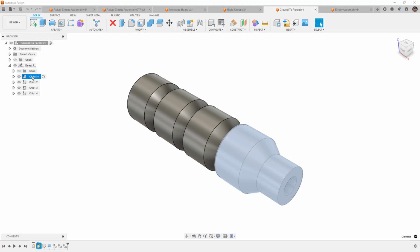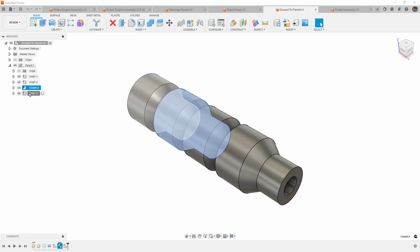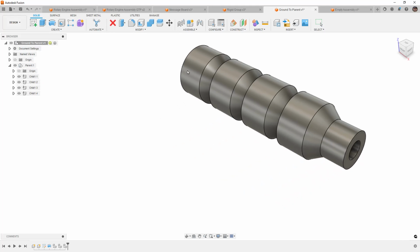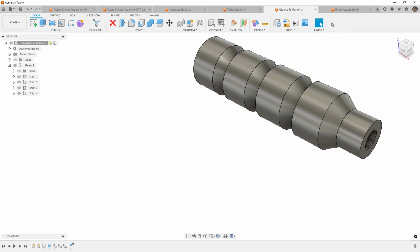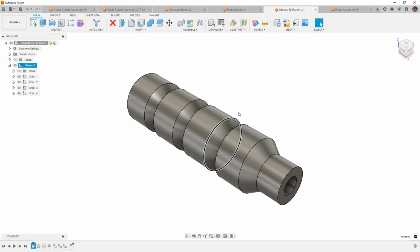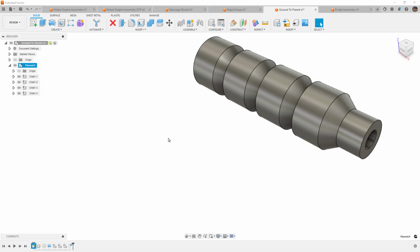Because each of these components is in the correct location, ground to parent is a good solution. If I want all of them to move, all I need to do is unground the top level component from the parent. I can capture its new position, and then I can go back and ground to parent. Now, once again, the problem is it's going to snap back to that original location. So if that's what we needed to do, we need to unground, move it to its new location, capture its position, and then pin it. So again, not a great, wonderful solution, but let's take a look at 2 more examples here.